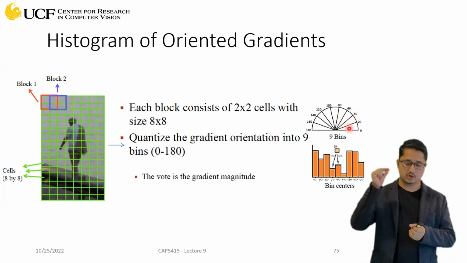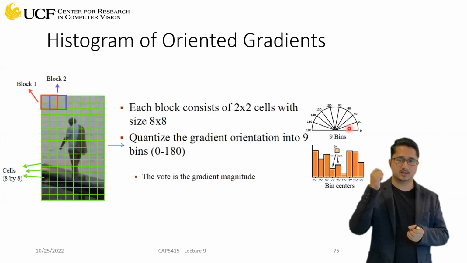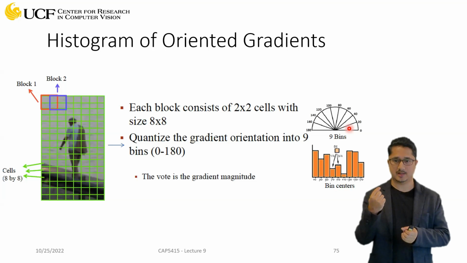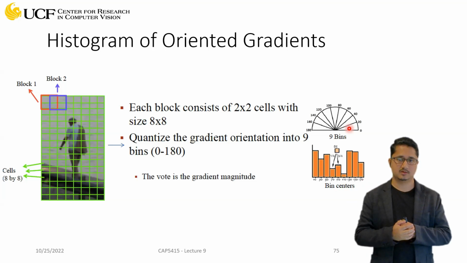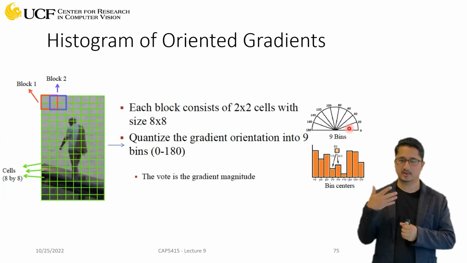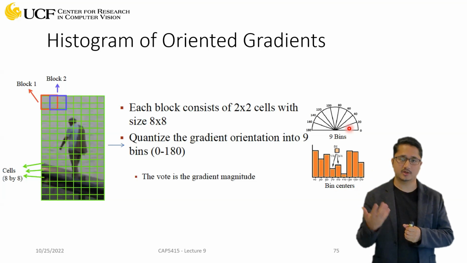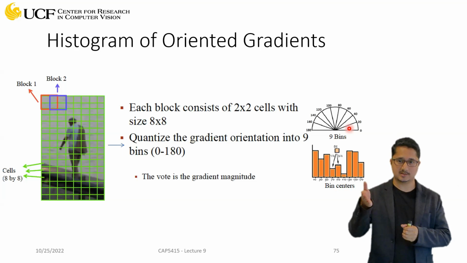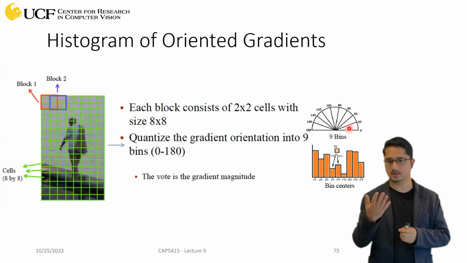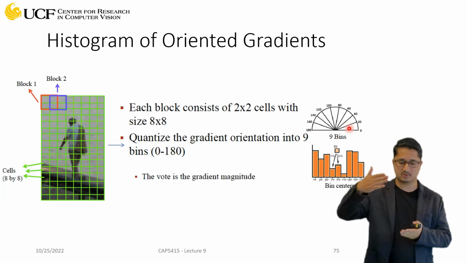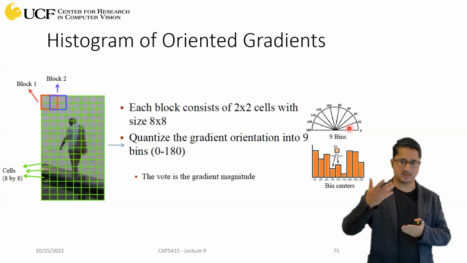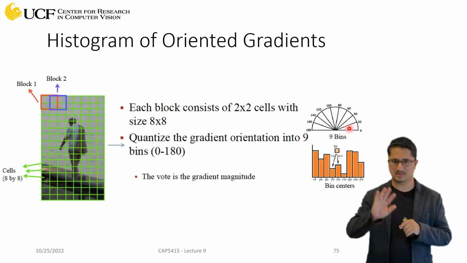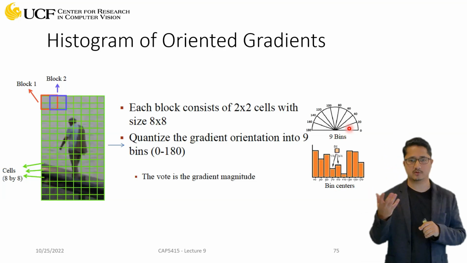What you will do is try to find the closest two bins which are neighboring to that orientation, and you will find the distance between those centers. And that distance will tell you what the distribution of that magnitude should be. So, as we discussed, in the extreme case, if it's at the center, it will be 50-50. If the distance ratios are 25 and 75, then 25% will go into the first and 75% will go to the other. Okay, so it's that simple. If you think about this, this is kind of a weighted average as well.